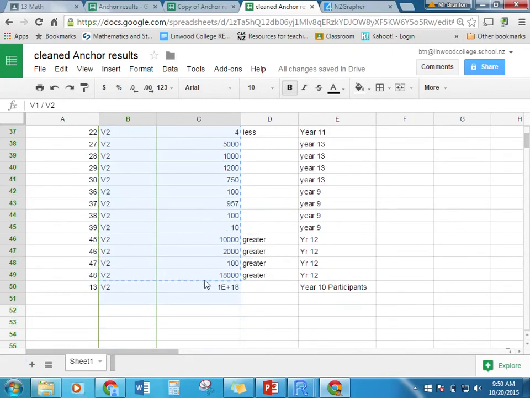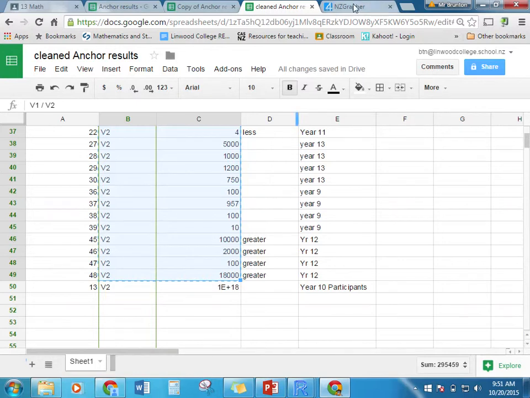Now the other thing that happened was we have that super massive value that one person guessed, and in order to fit it on a graph, a very small space represents several million, which meant that all those other data values were all clumped together and looked like they were all exactly the same. So I didn't include that massive value down there, just because I couldn't get a graph that actually made any sense including it. And the point of this is to show how we can build those graphs.